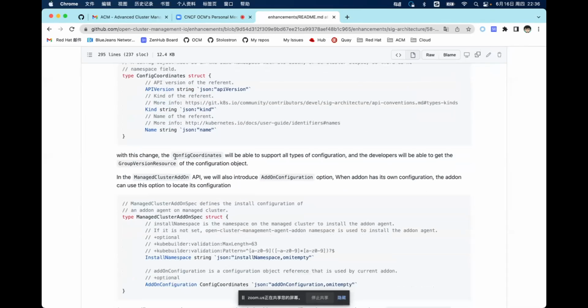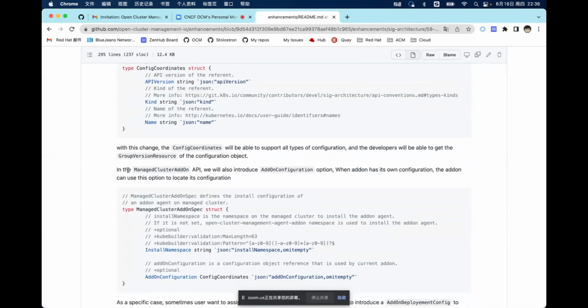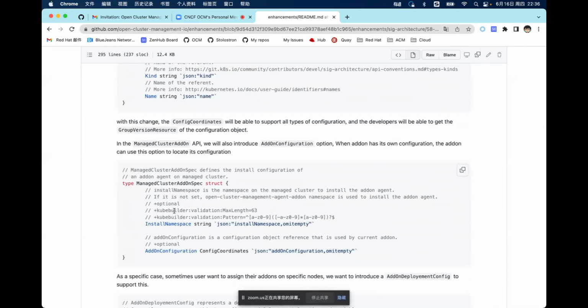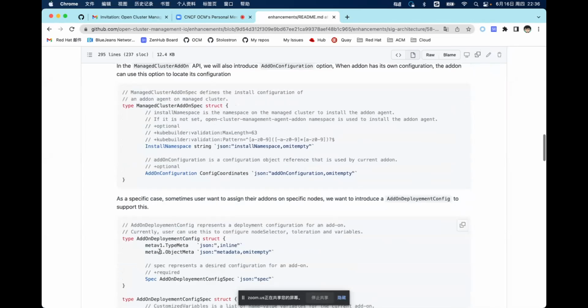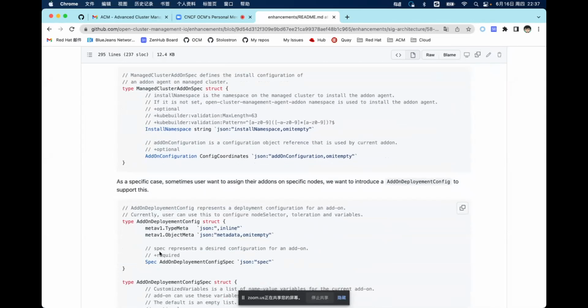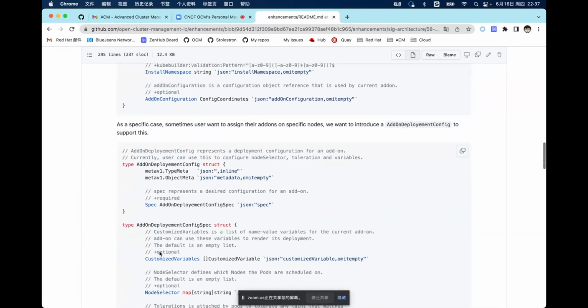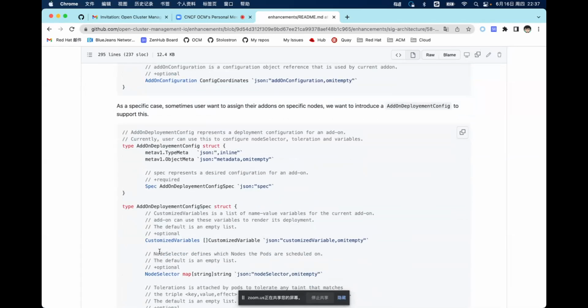For the other case, we also want to add config coordinates in the ManagedClusterAddOn. So when an add-on has its own configuration, it can use this option to locate its configuration. For the node selector and toleration case, we want to introduce an AddOnDeploymentConfig to support this.